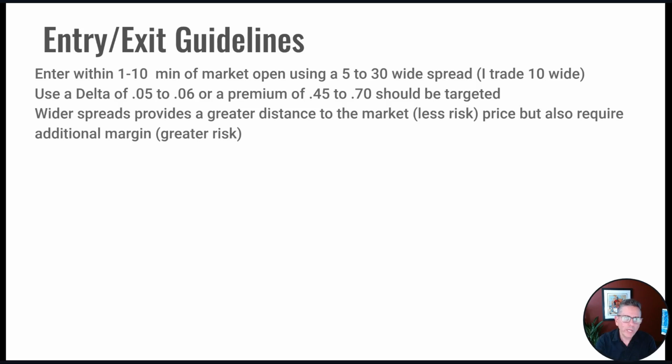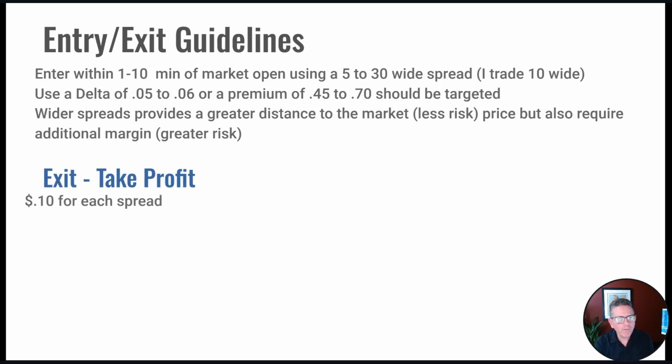Wider spreads provide greater distance, and we'll talk about that in a few minutes here. And it gives you less risk. However, if you require additional margin, it's greater risk, basically. Okay, so wider spreads give you more time in the market, or distance from the market. And what I've found is trading 10 wide is really the best way to go, in my experience.